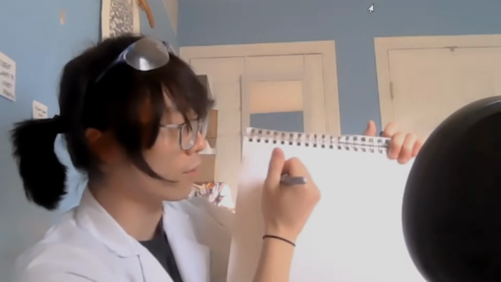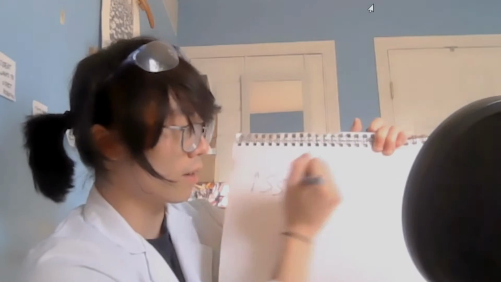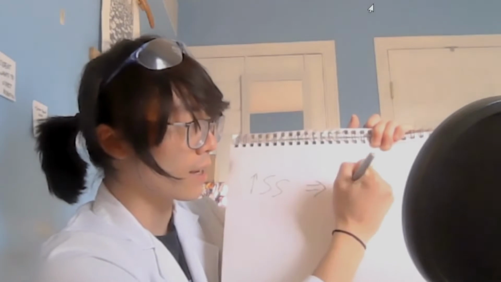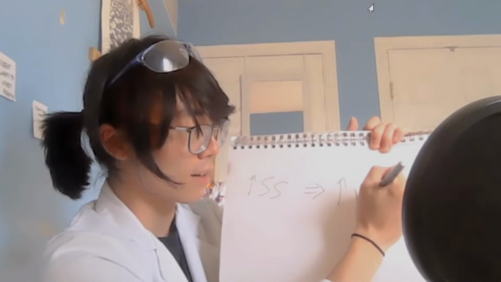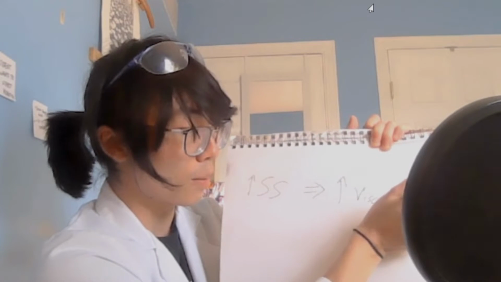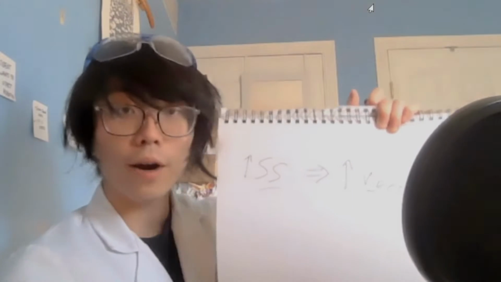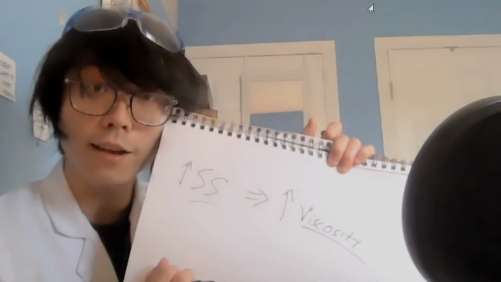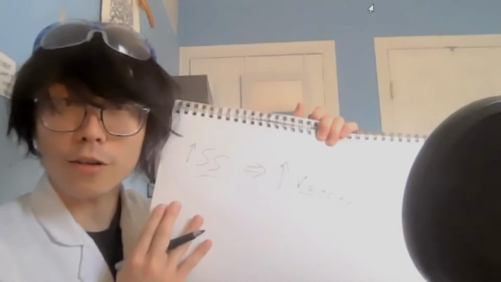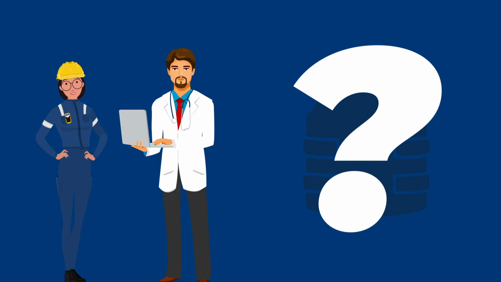Now we know that there are fluids where, if we increase the shear stress, that means that we can increase the viscosity, almost to the point where it becomes a solid. So, where do you think scientists and engineers have applied this idea, so that increases in shear stress and an increase in viscosity actually matters?